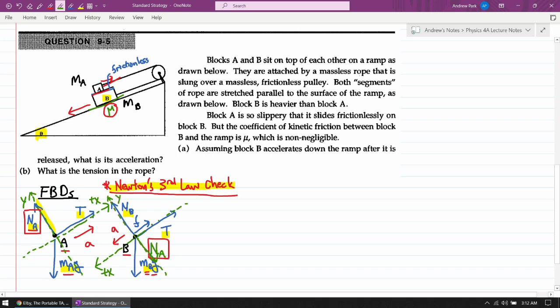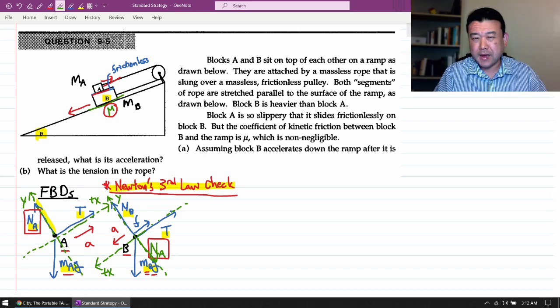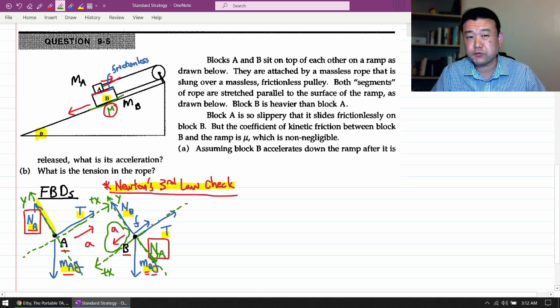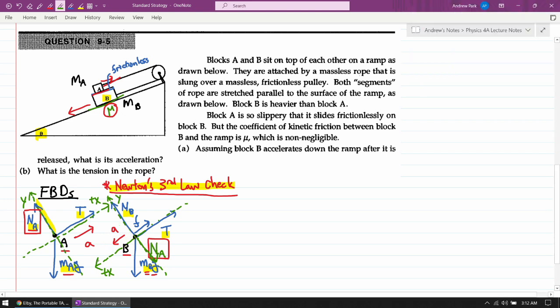You don't have to define your axis this way, especially if you feel positive x going to the left looks weird. But if you don't define the axis this way, you have to be so much more careful in writing down the expression for acceleration. I think at this stage you will save a lot of trouble for yourself if you define your positive x-axis along the direction of acceleration, even when it's not the usual direction you would have chosen to be positive. Okay, that's step number two.